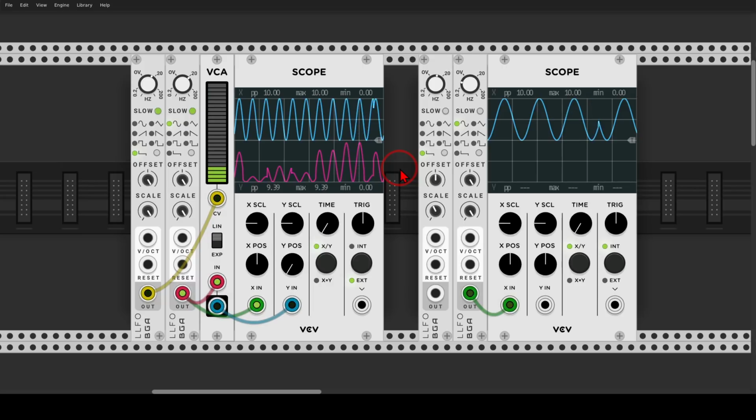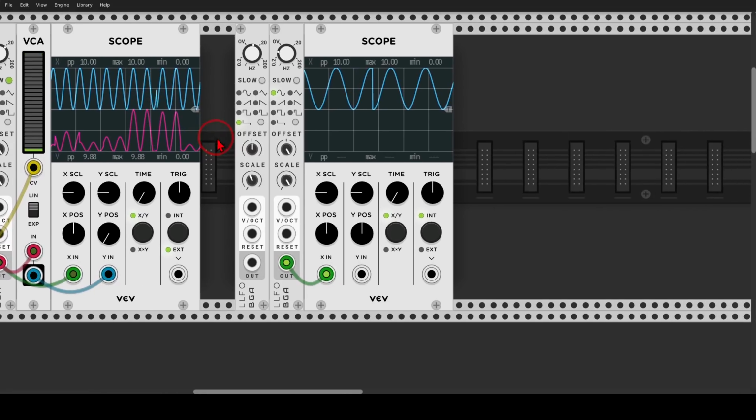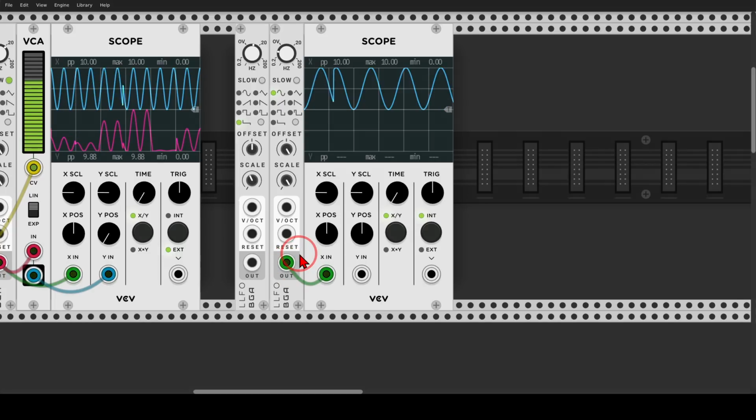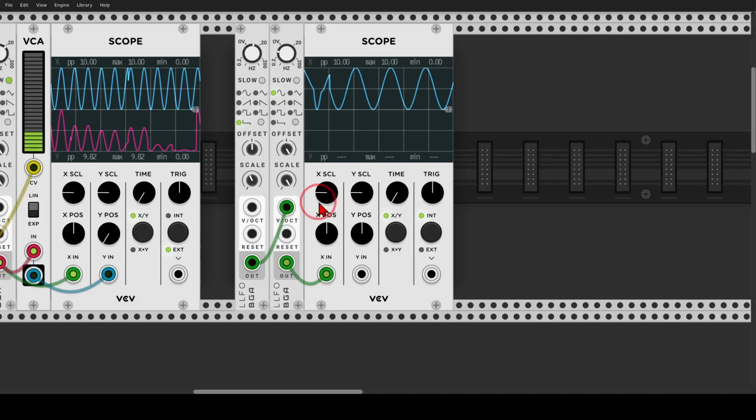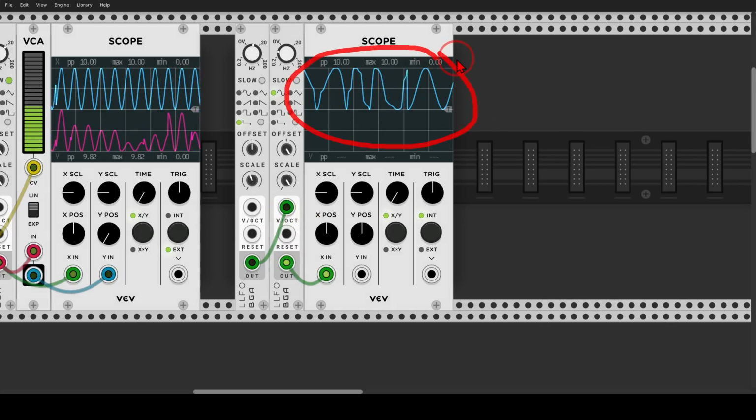Another way of doing this is by modulating the rate of modulation. So I have here another sine wave LFO, and I can modulate and change the rate of this LFO over time. So here again I have sample and hold. This will go to the volt per octave input, which is basically the frequency, the rate of the LFO. And again you can see here on the scope the results we are getting, ever changing, always evolving.